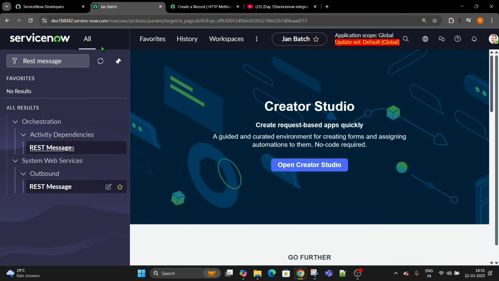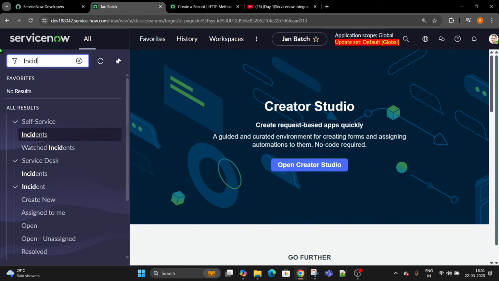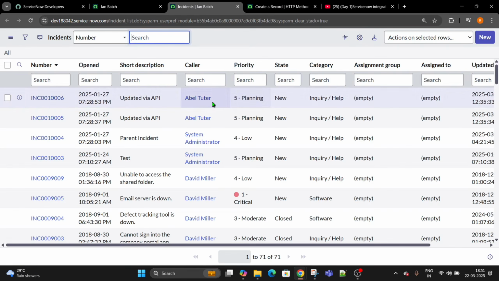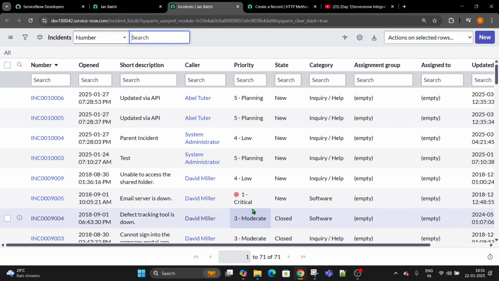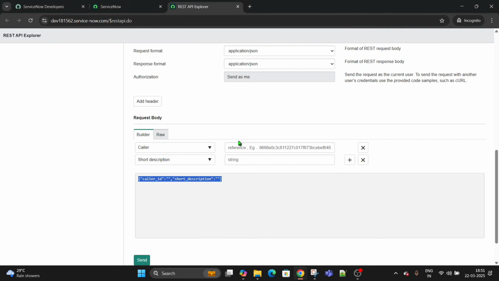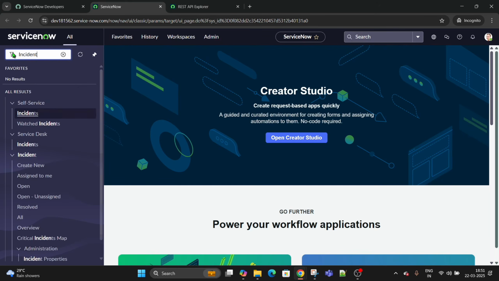So now the use case says, whenever an incident is created on my normal table of incident, the same incident should be created on the third party. Here my third party is ServiceNow, this one. Here I will go ahead and see how many incidents we have.